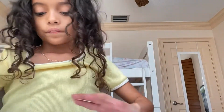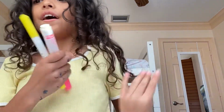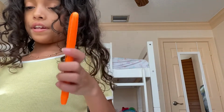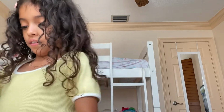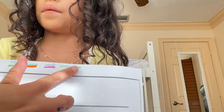At least I have a bunch more pencils right now. Here are all the markers that have Sharpies. These two I'm gonna take out because they're just markers, and the rest are Sharpies that I have. So I have orange, which is definitely not gonna match with this. We're just gonna do a little test on the back and see how it looks for each color.